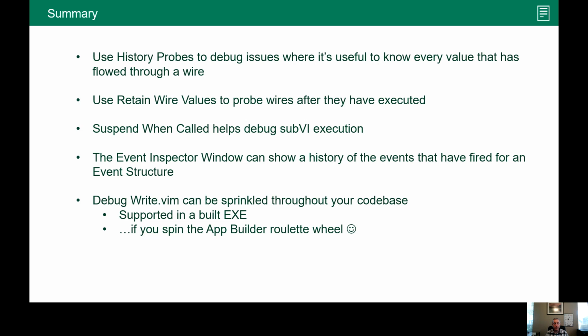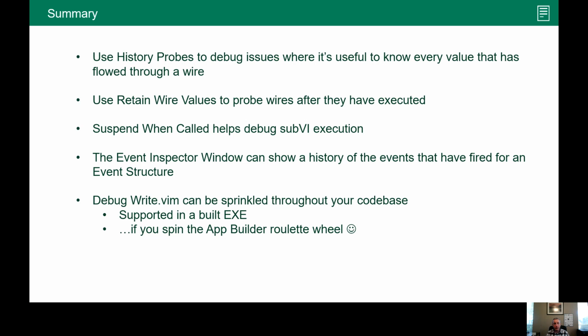I mentioned retain wire values, probably one of the most useful debugging features because it allows you to probe wires after the fact. And then I mentioned the suspend when called feature, which, like I mentioned, a lot of people don't know about, but when debugging sub-VIs, it's a great way to have the code stop and have the opportunity as the LabVIEW programmer to go in and manipulate what it does with different inputs, and then have it return a completely different output altogether, just so you can continue moving forward with your main VI.